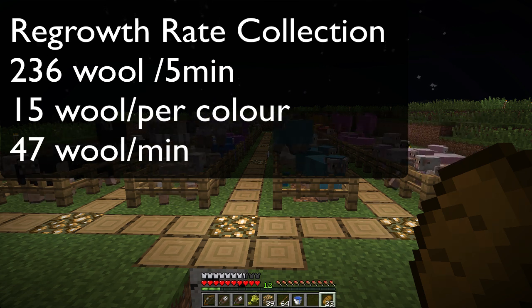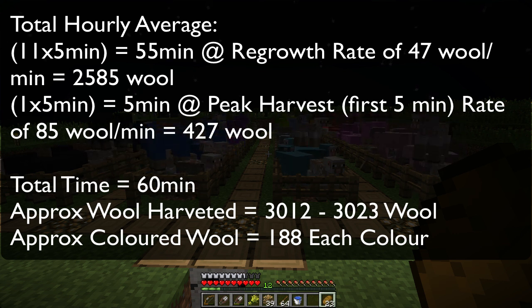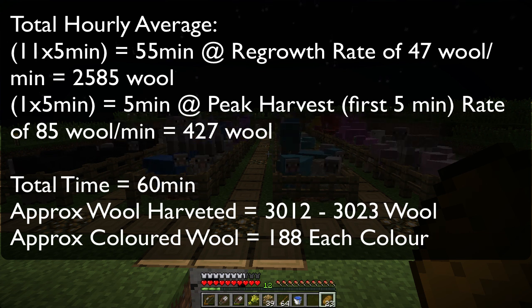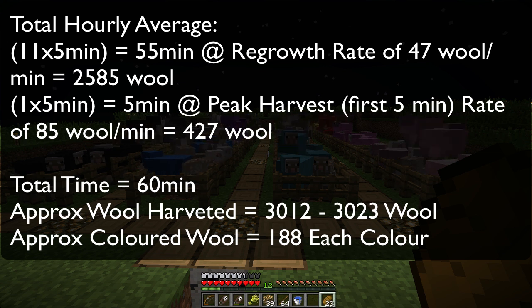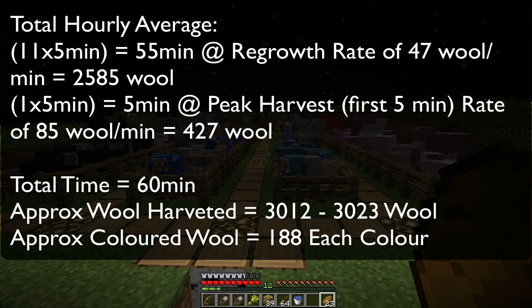Now the total average, if we basically calculate the first 5-minute rate, and if we want to find an hourly average, so 12 times 5 is 60 minutes, so 12 blocks of 5 minutes. So 11 of those blocks of 5 minutes, we will use the average rate of 236 per those 5 minutes. And then we'll add on the 12th section of 5 minutes of our original collection rate of 427. And the number I get, folks, is 3,023 on average.